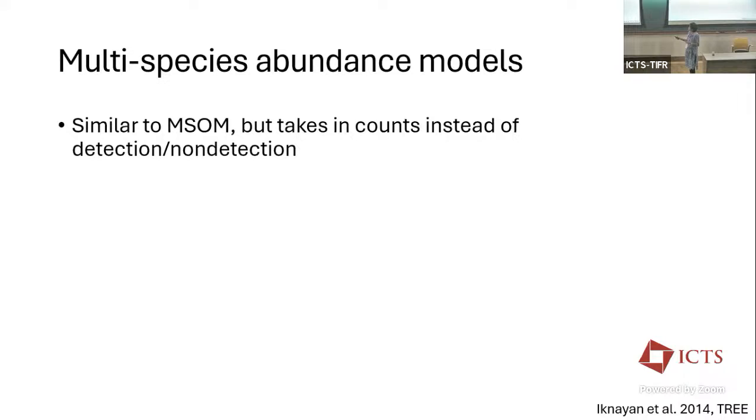And just to add, currently there are also multi-species abundance models, which I won't get into too much because I don't think they've been developed very greatly. But there are multi-species abundance models, which means that the same way you plug a bunch of occupancy models together, you can also plug species abundance models together and incorporate these types of error into your abundance models as well.